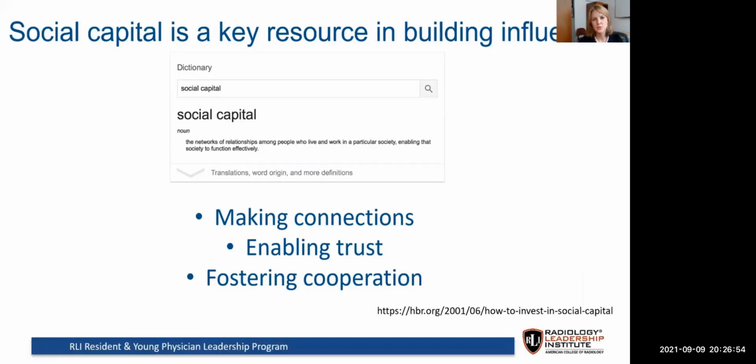Again, to go back to the fact that we're not just talking about managing up, we're talking about your peers, and if you're in a position where you have a management responsibility, your team. It is by building social capital that you also foster cooperation, both at a peer level and from your team, that allows you to perform more successfully.